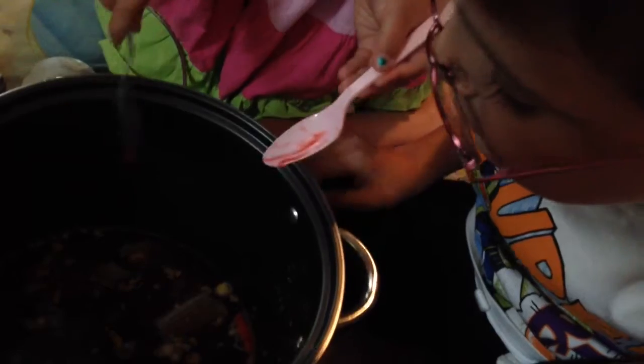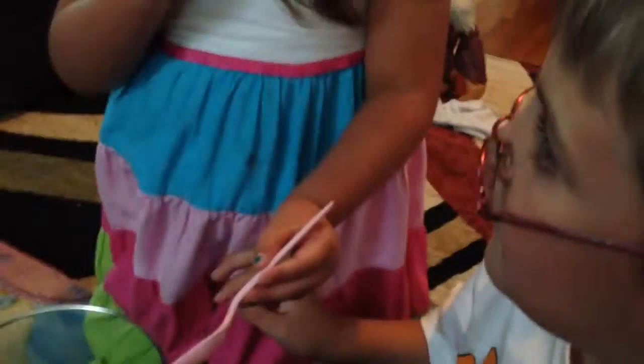Okay, well, that's enough. There. She just lick it. You're eating the toothpaste? Well, I eat it all the time. Yeah, let's put it right here. Put it right there. Now let's get some.